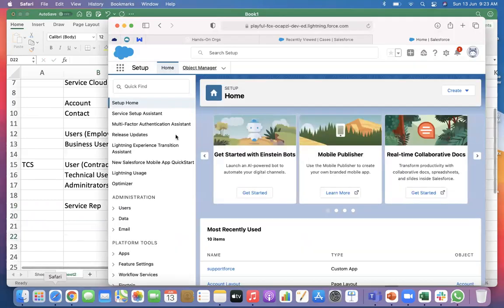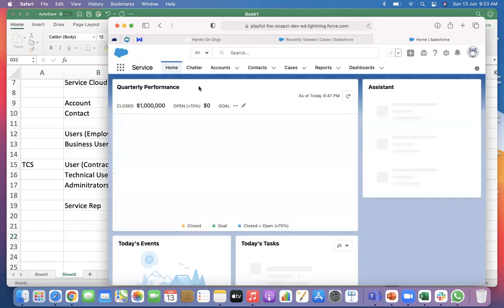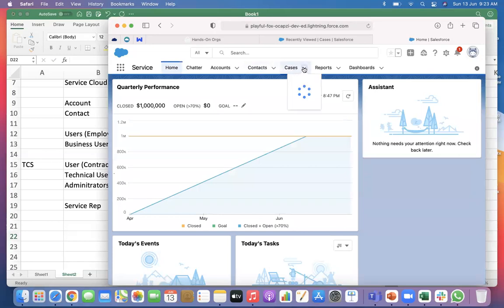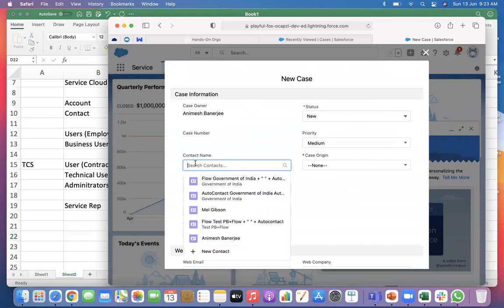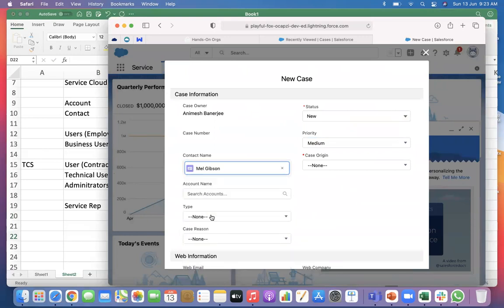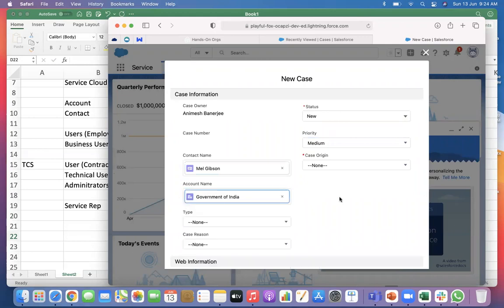Let's see that. So if I am going there, I will create a case. This guy called. Who called? I will search the contact. I will probably give Government of India.